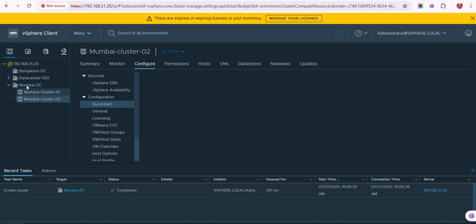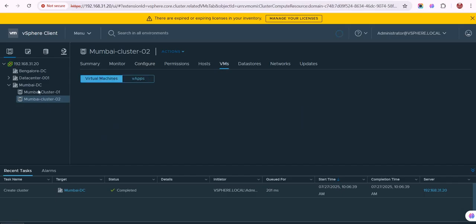That is the reason you can see here in Mumbai I created two clusters, cluster 1 and cluster 2. Cluster 1 I'm using for payment-related stuff. Cluster 2 I'm using for other activities, let it be customer-related activities, storage activity, or maybe DR activity.